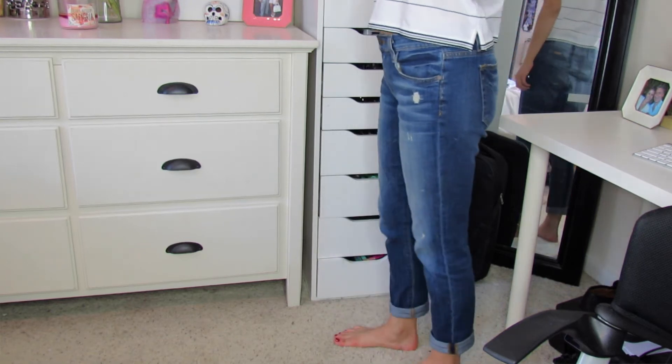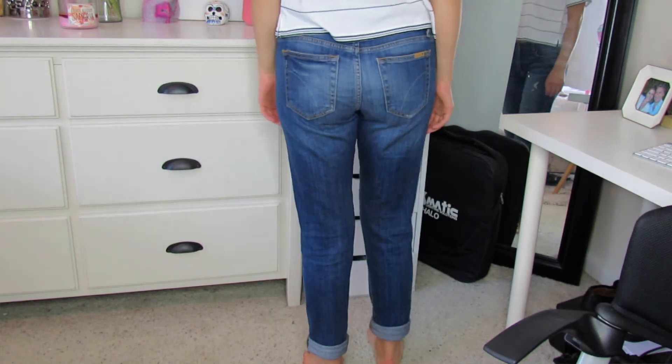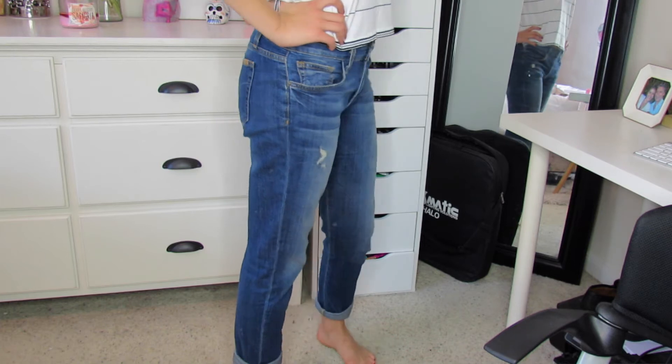I also have some favorite jeans — I bought these last year but I'm hoping they're still available. These are boyfriend/distressed jeans by Joe's Jeans, which I got at Nordstrom. They're really soft and the distressing is very subtle — just a little rip here and there, not crazy. I'll show a cutaway clip of me wearing them. The fit is really nice — I have them in a size 25. The style is called Easy High Water — 98% cotton, 2% elastin, designed in LA.